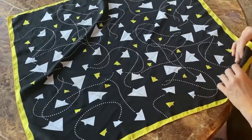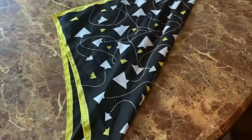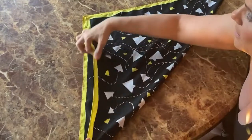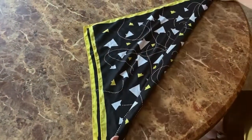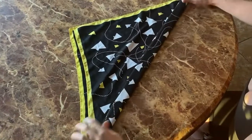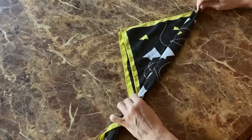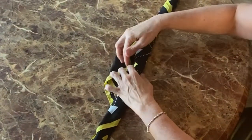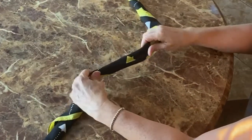Okay. So you can either fold it in half, and once you do that, make sure that it's all aligned. You're going to fold, fold, fold, fold, fold, fold, fold. When you get to the corner, if you don't want the corner to come out, you just bring it in and you keep on folding so you can have a perfect corner, okay?